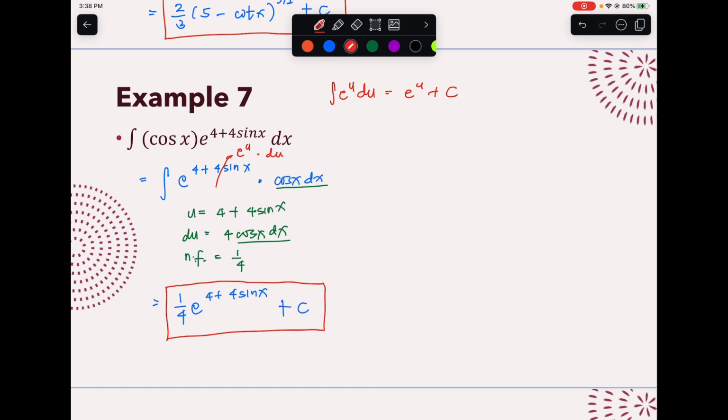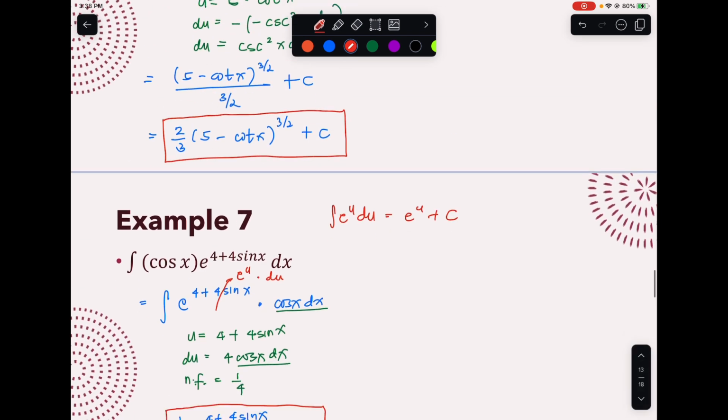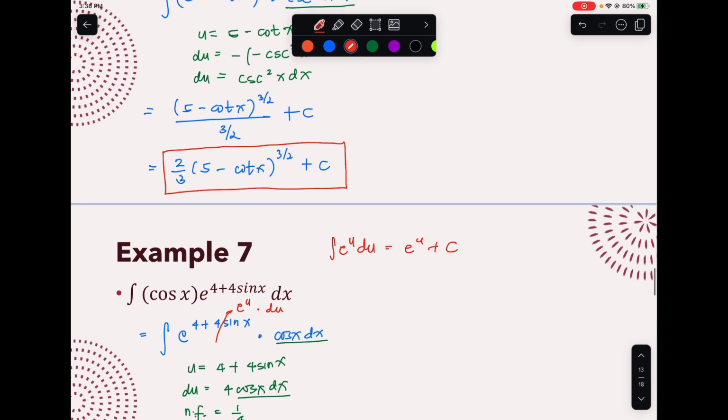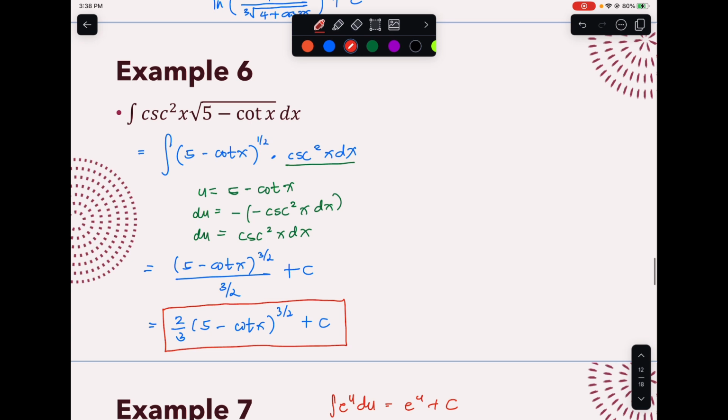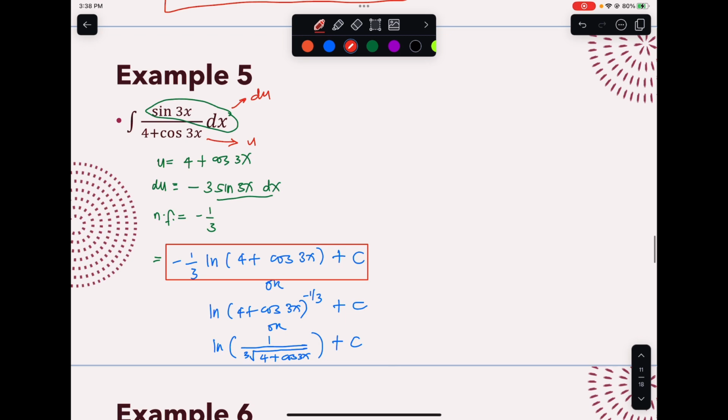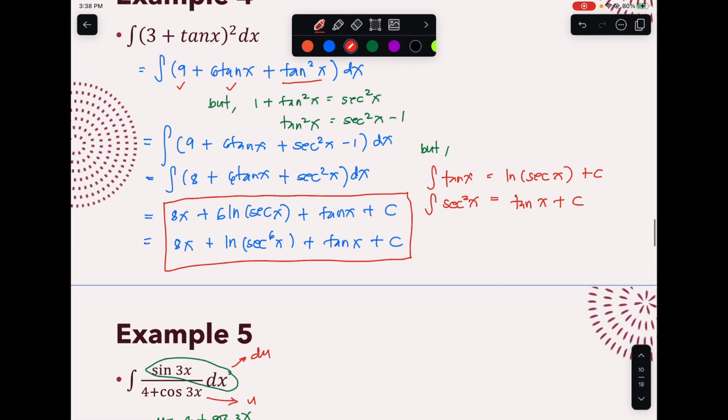So we have number 7. As you can see here, number 7 is a trigo function involving the Euler function. Then we have the power rule for trigo function. Number 5 is a logarithmic rule for trigo function. Meaning it doesn't mean that if we have a trigo function, the solution would be the integral of the trigo function, but rather we can combine that one using the different formulas that we had before.